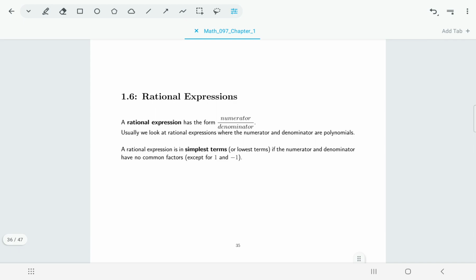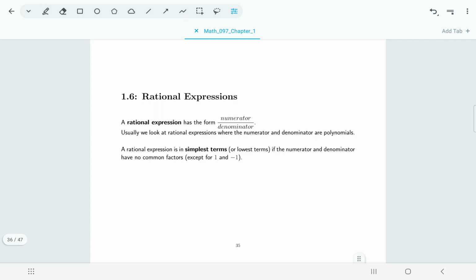Welcome back. In this section, we'll be looking at rational expressions, which essentially are like fractions, except instead of just being a number on top of a number, it might be a polynomial on top of a polynomial. But of course, it's still going to have the same sorts of properties that we had for fractions, and the same sort of idea that we had for arithmetic with fractions will apply here too for arithmetic with rational expressions.